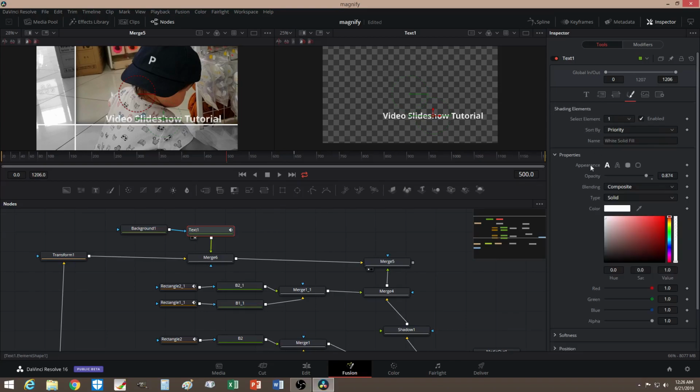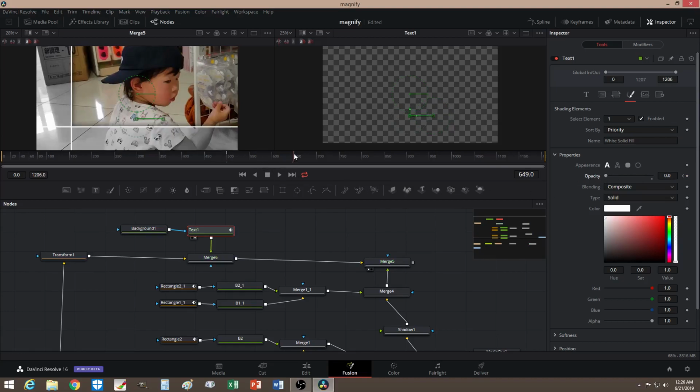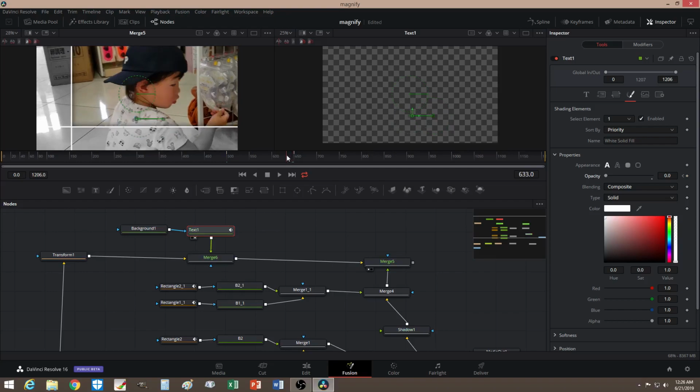Okay, now from here I'm gonna go to my opacity. Let's add a keyframe here. Okay, just bring this to 0. Okay, and I'm gonna go to my end, maybe right here, and I bring this opacity to right here.